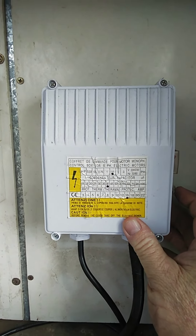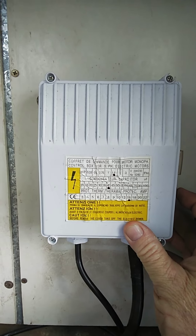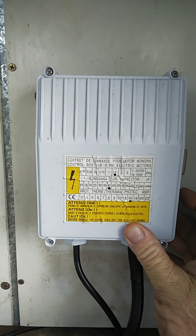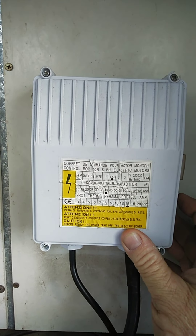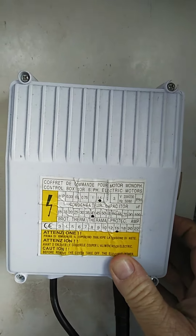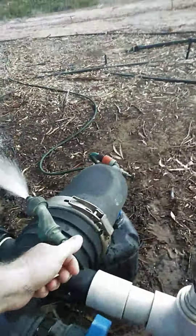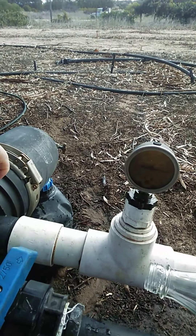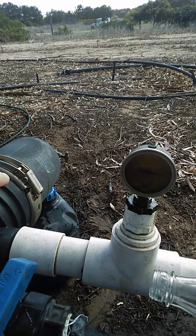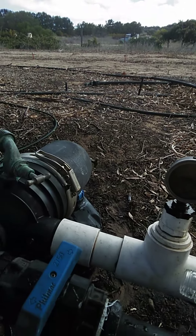We're going live testing my 1.5 horsepower Protege pump purchased late 2019 from edisons.com.au. It's tripping out for no real reason and I'm resetting the overload. I've got a very small discharge — I'm running it with a restriction and pressure is at 800 kilopascals. I can run this bore free-flow when I first tested it.